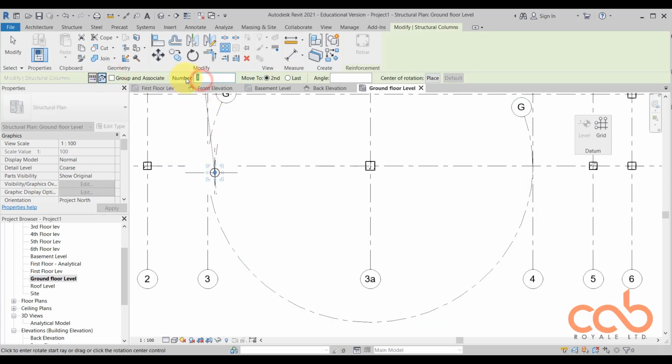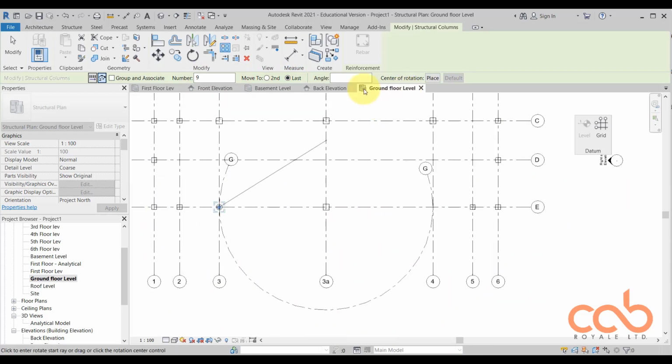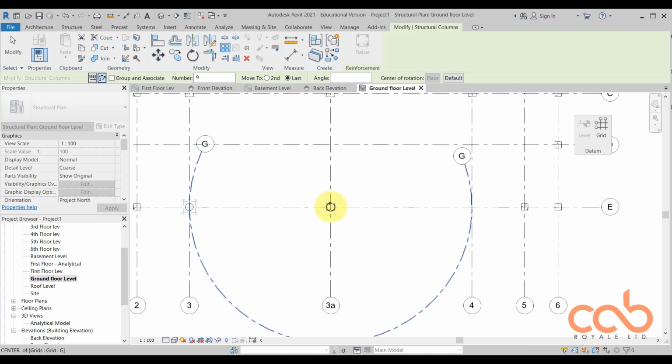The number we are looking at is 9, and then the 9 should span from here to there, and so we say move it to the last. Okay, so we have 9 number from the first one here to the last one. We want it to be 9 columns, and then we have to come to place center of rotation. So we'll come here and then we choose the center.